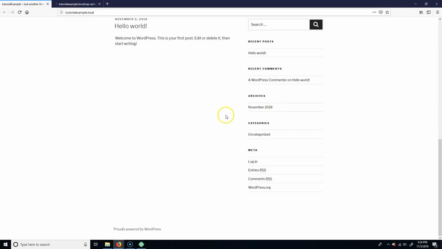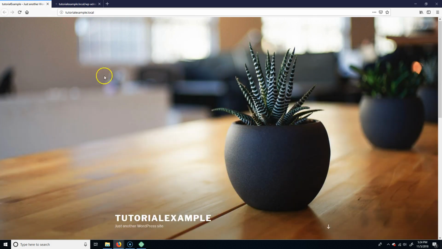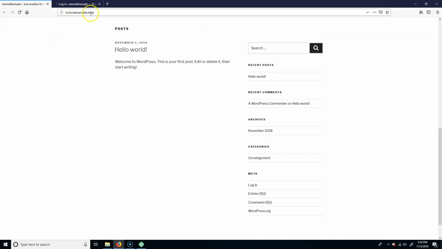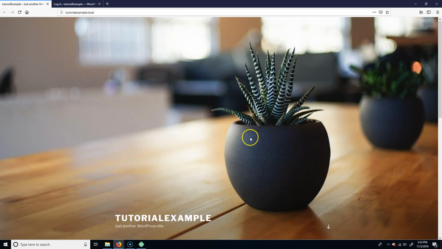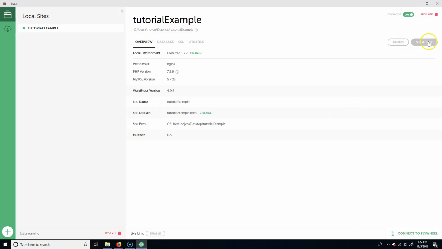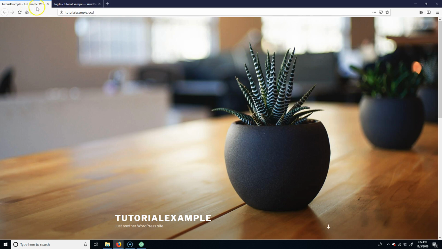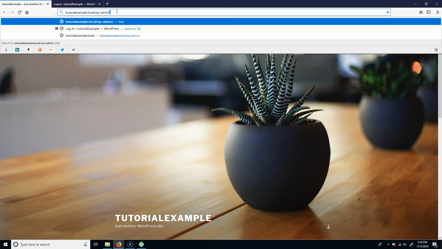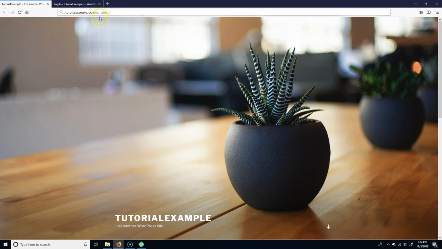This is what the site is. And basically, whenever you do a fresh install of WordPress, it gives you this. But you can see up here it says tutorial example.local. That was the name of the address. So now that's working. And if I go to the WP, so we had two options. One just opens up the site, that's view site, and this will actually open up the admin section. In WordPress, it's always the name of the address, then slash, then WP dash admin, like this.